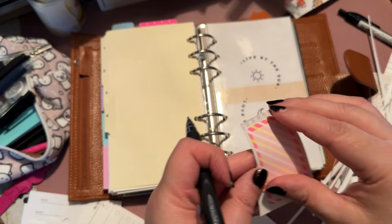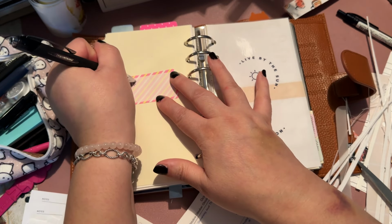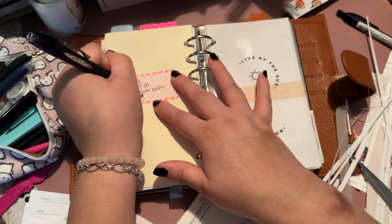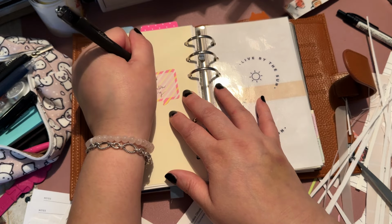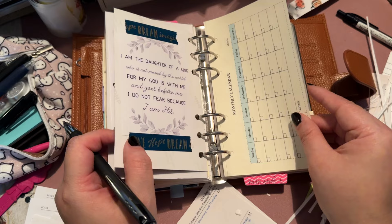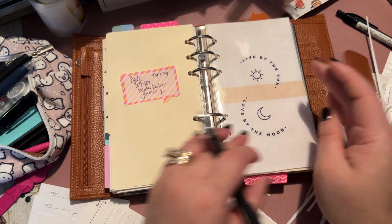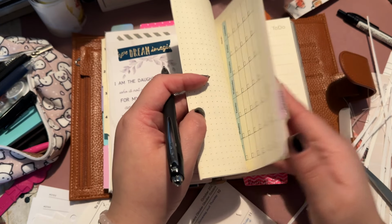And then personal, I'm just writing a bunch of sticky notes. You know, it would be my goals, my self-development, my mental health, maybe some journaling, tracking. Like, there's stuff that I want to track, like junk food, maybe for one month, you know, sugar, or if I'm lifting weights, just different tracking. So that's why I have these monthlies in here, and then I have some pages for other stuff.